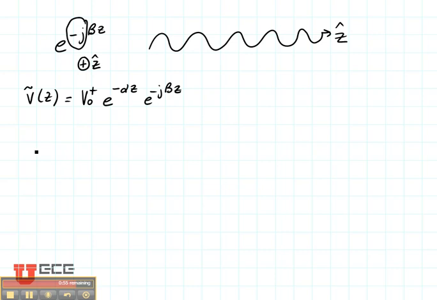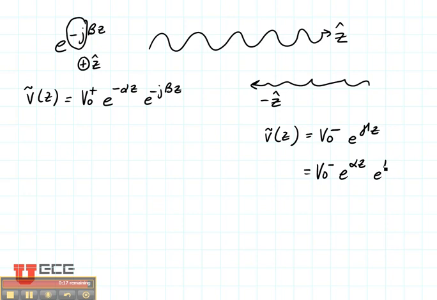Now, let's go to the next case. Let's see what happens if we had a wave propagating in the negative direction. It's harder for me to draw that one. But this is the negative Z direction, and a wave is propagating there. In that case, V of Z propagating in the negative direction is V zero minus, its initial magnitude, and that's the initial magnitude of the wave going in the negative direction. And that one is defined as e to the plus gamma Z, not minus, plus. And in that case, that's going to be V zero minus e to the alpha Z e to the plus j beta Z. Well, good heavens, what does this mean? It looks like the wave is getting larger as you move in the Z direction. And in fact, it is. Let's watch this wave propagate in the negative direction and see what happens if we had attenuation. All right? It would attenuate.